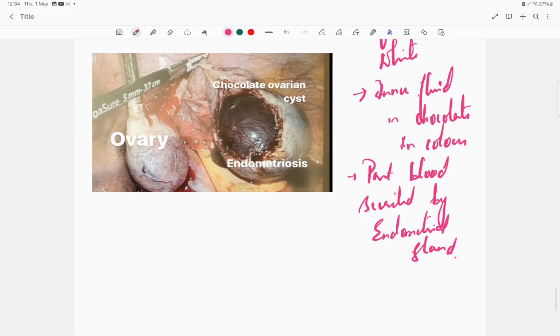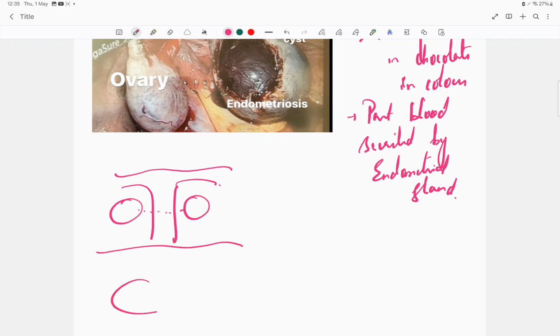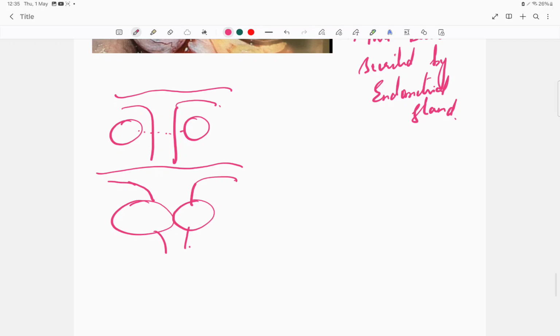Sometimes, because of the multiple inflammations happening on this ovary and that ovary, the two ovaries will come and attach to each other. Think of this as the uterus, with an ovary on each side, which enlarge and finally approach each other and attach like this. Because of the inflammation and the adhesions of endometriosis, this is called kissing ovaries, which is seen in endometriosis, endometrioma to be specific.